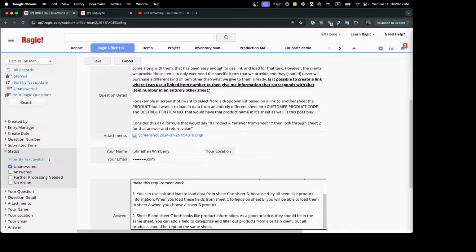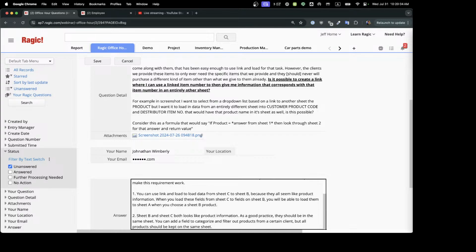Yeah, if there are items, they should be on the same sheet. Sometimes when you feel like they might have different information, you could just have some of the items have value on these fields, and some of the items don't. That's pretty common for these kind of data.